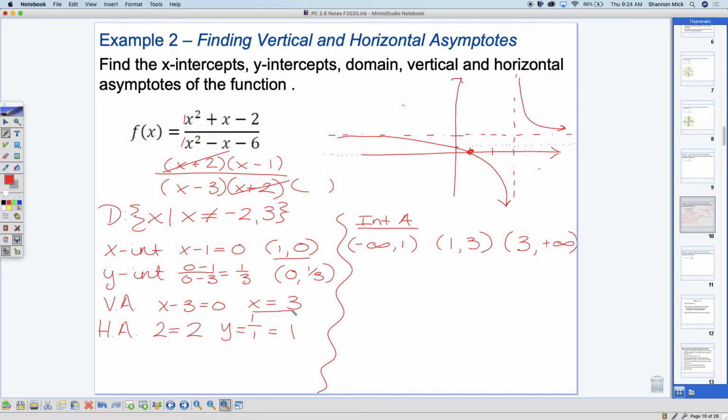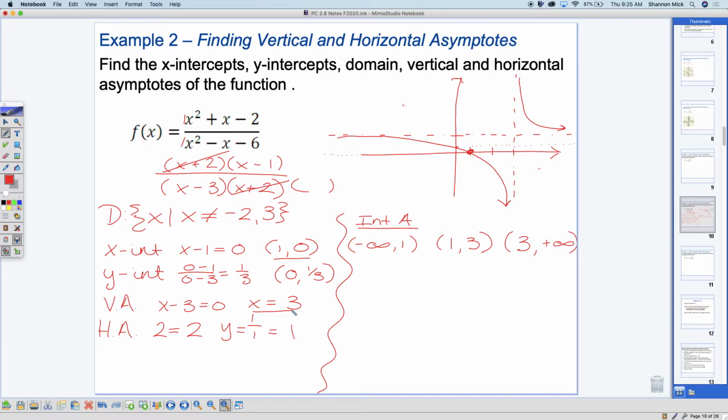What we do with intervals is test whether it's positive or negative. So when I put in an x, I get out a what? A y. And y's, if they're positive, are above the x-axis, yes? And if they're negative, they're below. I don't care about the number. Everyone hear me. If you want the number, the book does the actual number and plots that specific point. I don't care. I want to know, is it positive or negative? So what you're going to show me is int A. What does that stand for? Interval analysis. These are my intervals, yes? And you're going to show me what number you plug in.